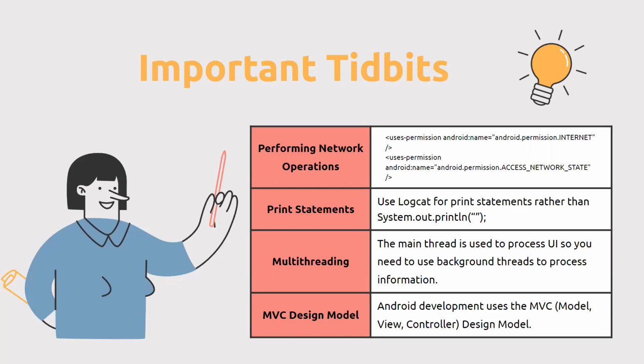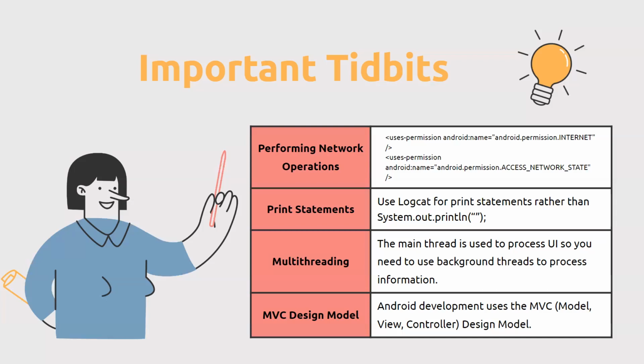An issue you might run into if you use the main thread, in addition to processing your UI, to also access a database and retrieve information from it, is that you might end up skipping frames in your app. For example, if you have an animation in your app, like those really fancy loading screens, it's basically not going to animate because the frames are getting skipped. And that's not great. So that's why you want to use more than one thread in Android development.